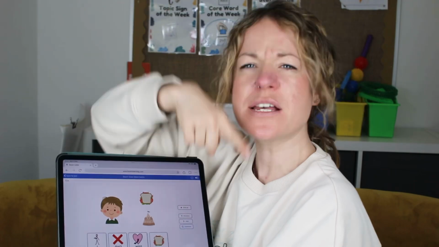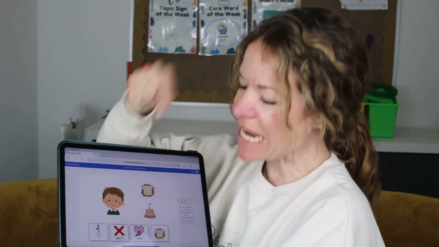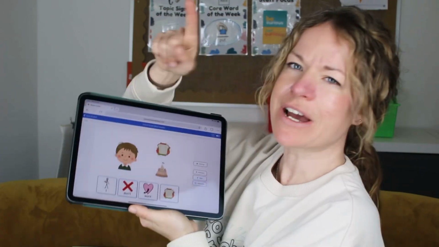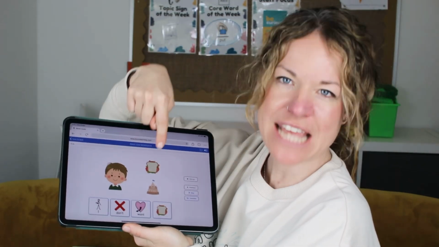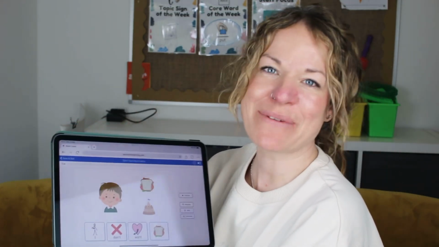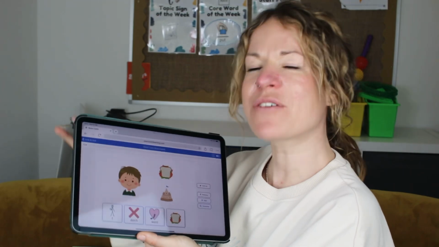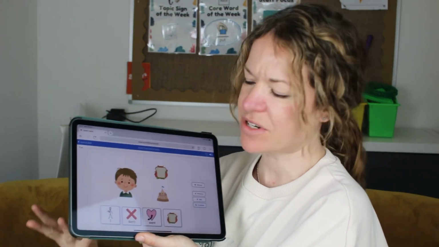Now this is tricky. Last week we were learning I want that and we had to choose what the children wanted, and now we've got to select what they don't want. And I know what's going to happen. My children are going to see a symbol of a sandwich and they're going to find the same because they're so used to requesting. It's so embedded in everything we do is to request. But actually learning the core word don't is really important as well for them to be able to say what they don't want, and that's what we're learning today.